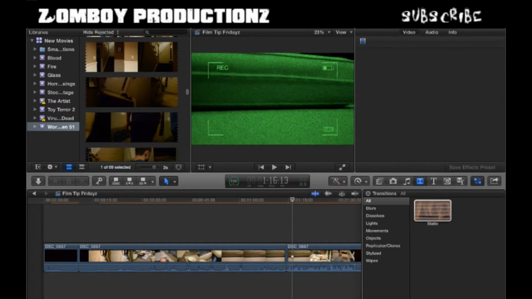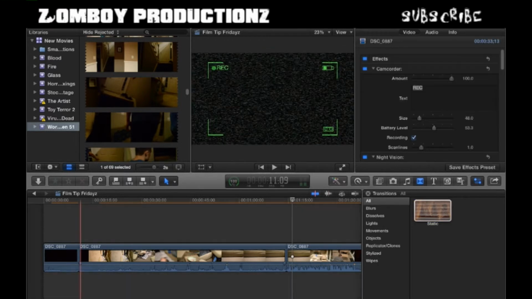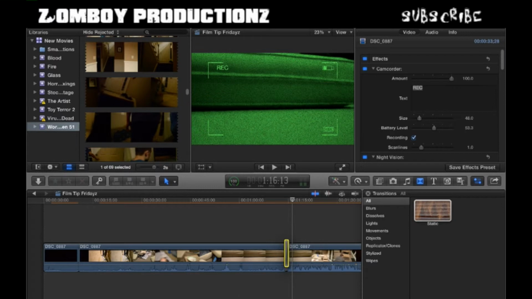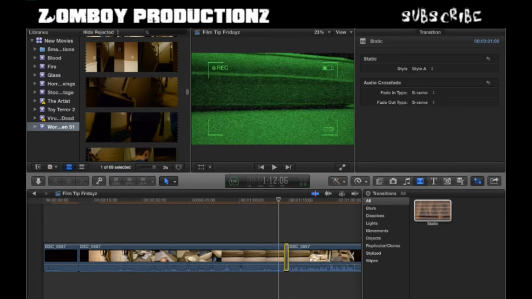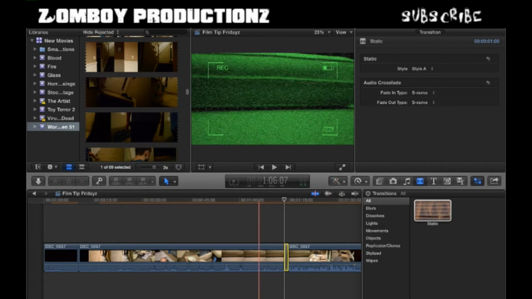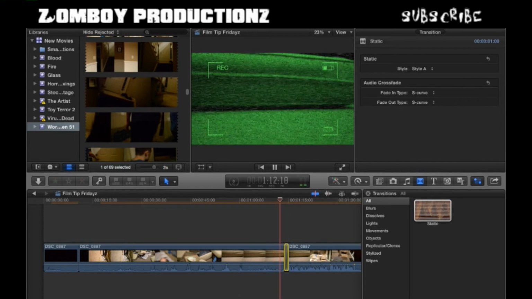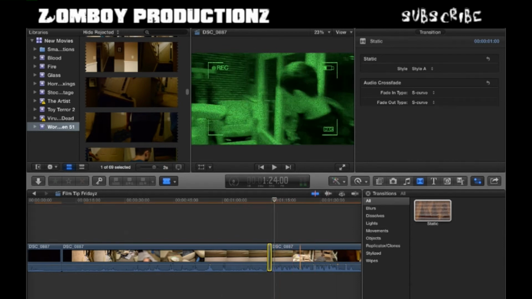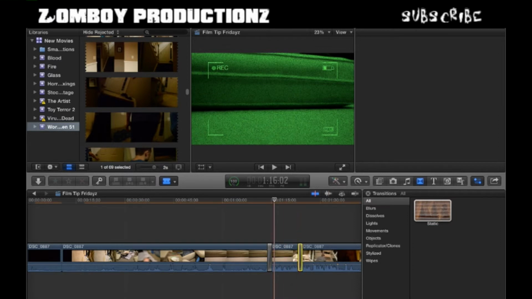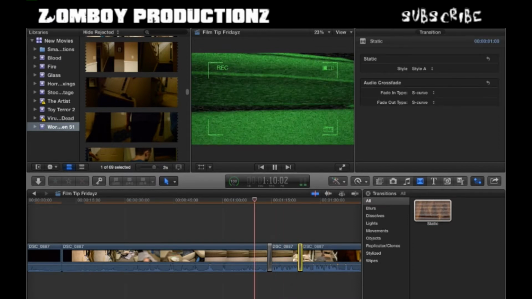What you're going to do with this is find where two clips meet and drag it in there, and it's going to cut away some of your clip because it uses it for the static. There are ways to adjust that. Not really sure how, but it shouldn't be too much of an issue unless the clip on the other side is really small. So basically, when you put that there, it puts a transition, and it goes like this. Yeah, that's pretty cool, and you can put a bunch of them in your clip, so it looks like your clip keeps getting interrupted by static.